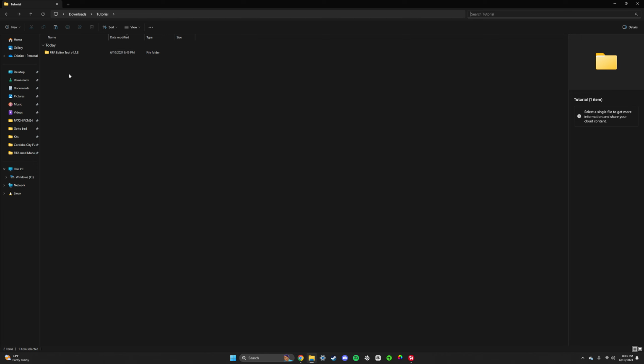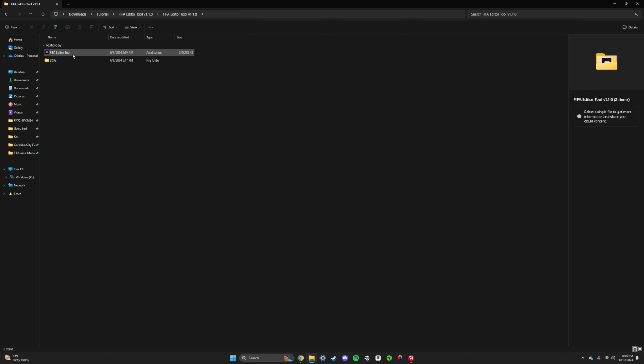Now for the FIFA Editor tool, it's a little bit trickier. FIFA Editor tool, there's gonna be two values in here. There's gonna be the application, which is what we want, and there's gonna be a file folder. Now, once you actually open up FIFA Editor tool for the first time, it's going to create a couple more folders because there's going to be logs and the history of things that you've already done with the game.